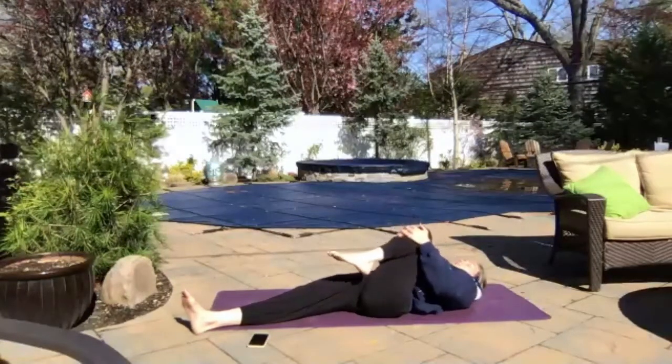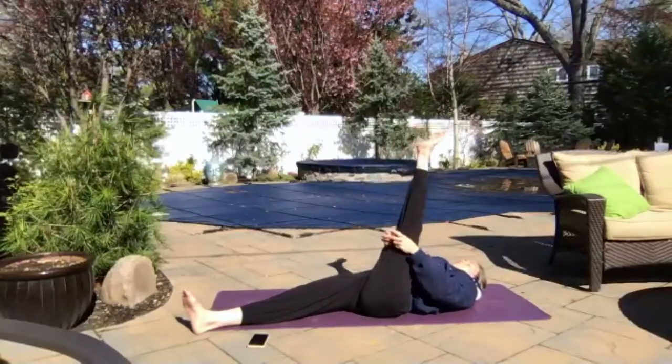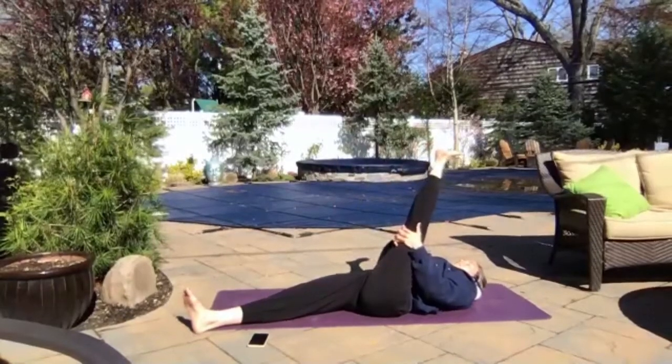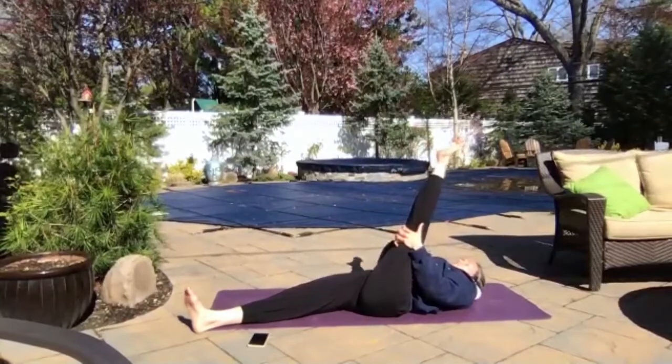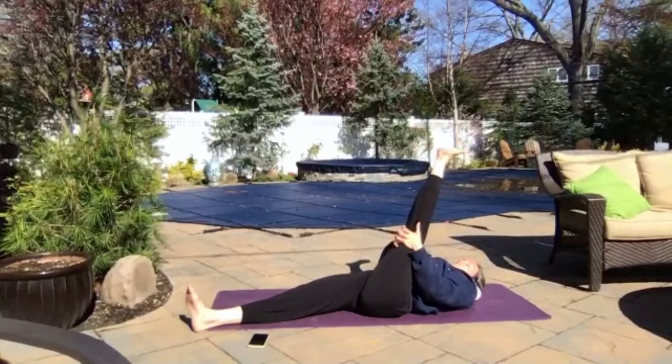Guide that knee back towards the chest. If and when you're ready, you extend those toes up towards the sky. Slide the hands behind the leg. Take a moment here. Feel the entire back of the body press into the earth as the toes reach up towards the sky. If this is enough, stay here.